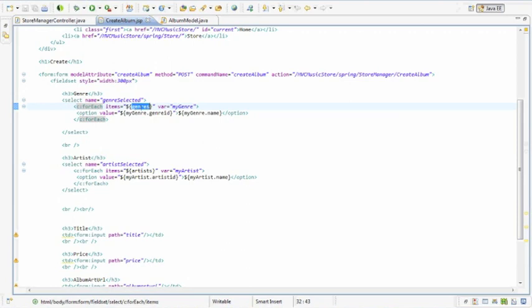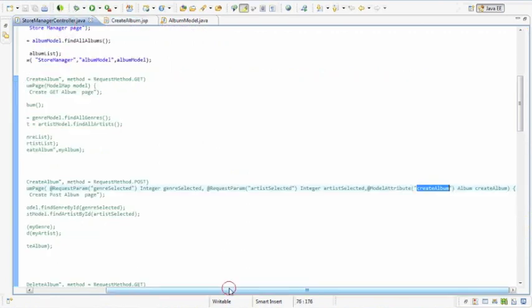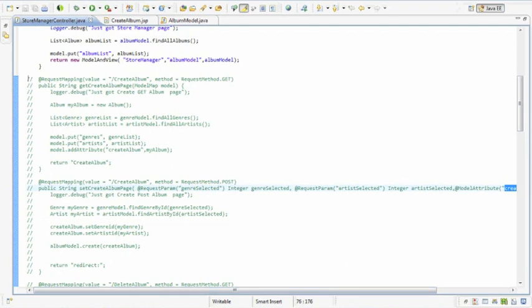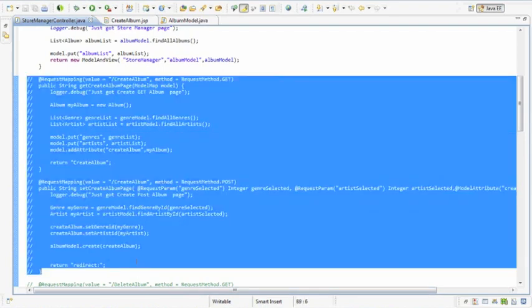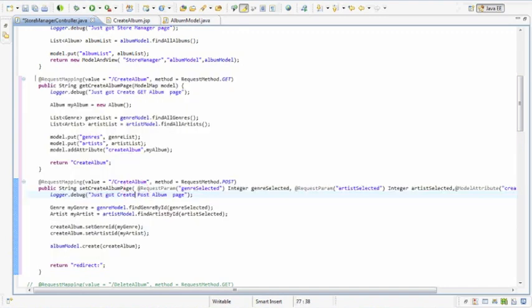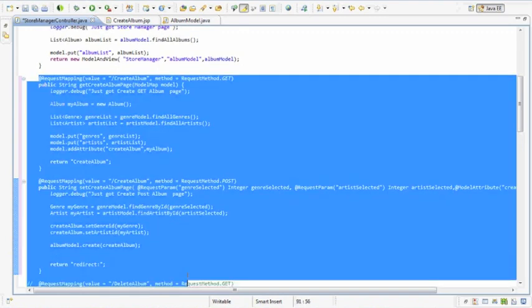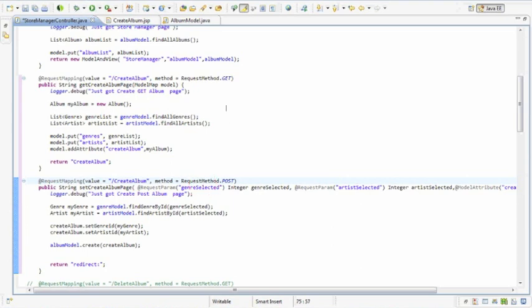You can decide over here or from the controller. I will take the comment out to let you see we're working with this one. Put a get and post for create album.